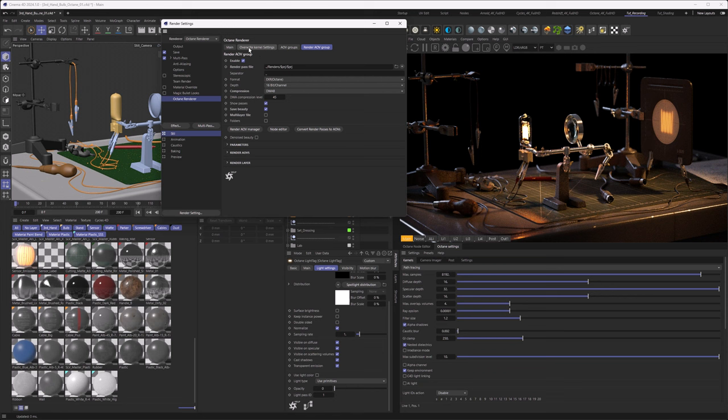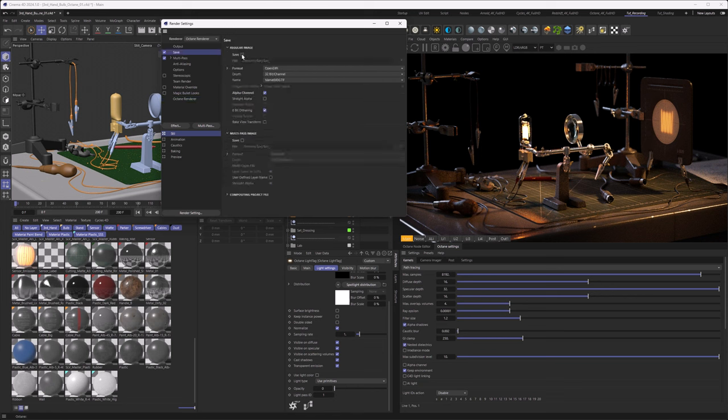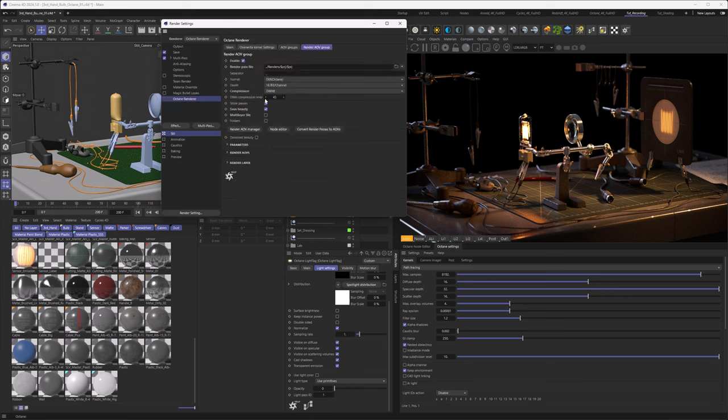So I usually output through Octane's output, not the Cinema 4D one here. You can see the tick is turned off because Octane is doing a really good job in managing its own passes. So I'm always going here and using render tokens to export the single frames or animations depending on what I'm doing. What's really important for a multi-light workflow is that you export in a floating point format such as EXR and it is 16 or 32-bit float. And you have to remember that with EXR everything is float, so if I set it to 16, this is not a 16-bit integer like in PNG, this will be a 16-bit float. Then the compression is DWAB. I like that one because it gives very small images and they retain all the data that you need. It's a lossy format, you need to know that, but I never had problems comping with it.